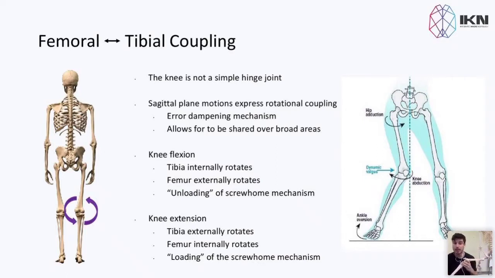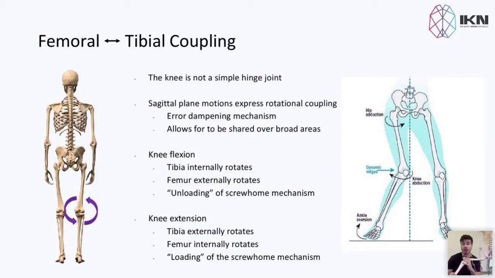So many, many times, we see this a lot clinically, and we see a lot in our courses as well, that when an individual lacks the capacity to bend the knee, when they have limitations in knee flexion, let's say they have pain around 90 degrees, many times it's because their tibia is still biased towards external rotation, and they're unable to fully unload or offload that screw home mechanism. So they're starting in knee extension where their tibia is externally rotated. But in order to bend the knee, they need to internally rotate. But if they can't internally rotate, then they're not going to get that full flexion of the knee.